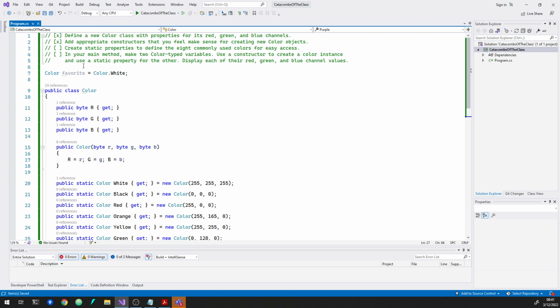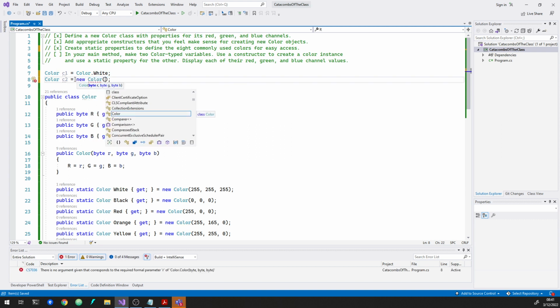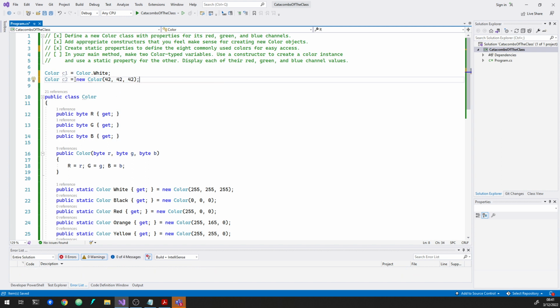So now let's see, create static properties to define the 8 commonly used colors for easy access. In your main method, make 2 Color type variables. Use a constructor to create a Color instance and use a static property for the other. Display each of their red, green, and blue channel values. So new Color. I'm doing these in the reverse order of what it says, but I think it's still fine.